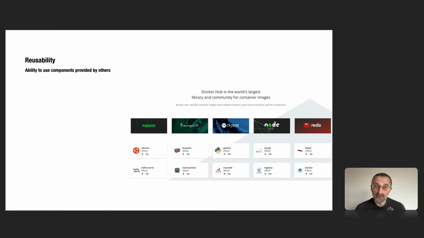Next, we can reuse components provided by others. These others may be either your team members in your project or a community. As you can see, Docker Hub hosts more than 100,000 containers created by either individuals or some companies which provide the most often used components for their libraries. So reusability is another benefit.